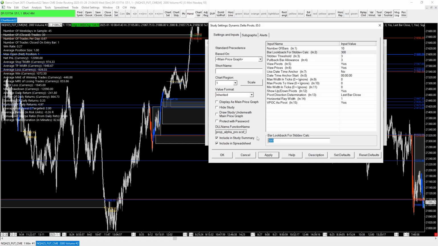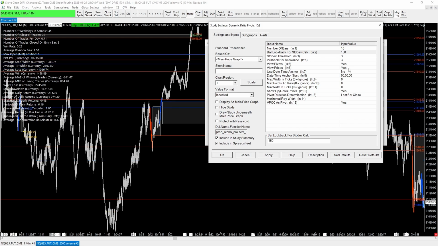We could also try, let's see, this pivot direction being delta based versus the default last bar close versus last bar high. Interesting.